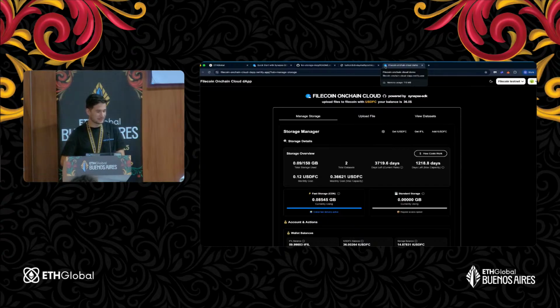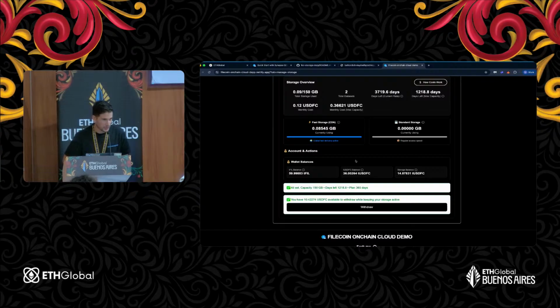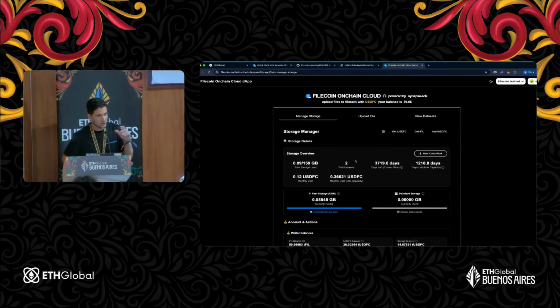This application gives you all you need, and you can find the code on GitHub under FilOz builders. It has all the logic to notify you, like 50 days before your storage runs out, to top up your storage. Okay, thanks.